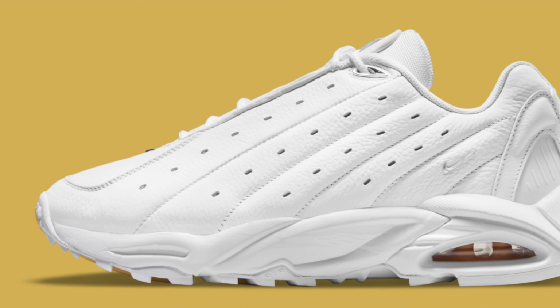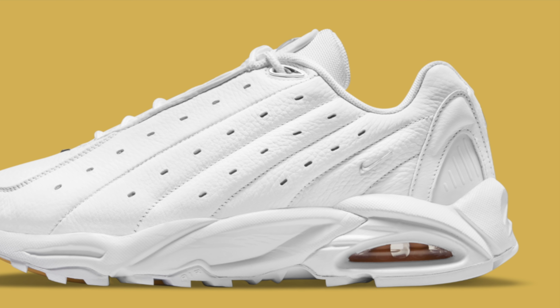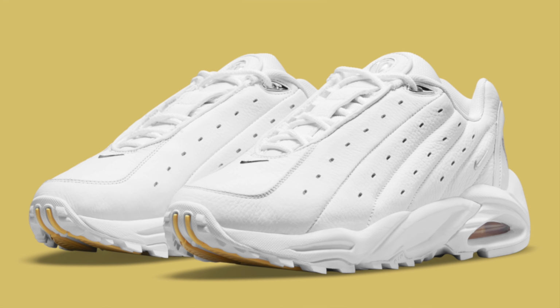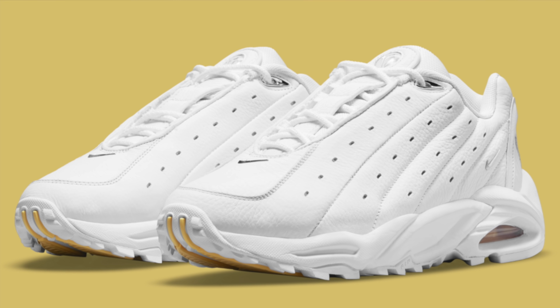Now the sneaker is partially inspired by and has parts taken from the Nike ACG line, in addition to having a very 1990s aesthetic, but it's something that I don't think anyone expected from Drake. Also, overall, the shoe has a very toned down look. It's actually a completely different approach to sneaker design than what Kanye is doing at Adidas, or even what Travis Scott is doing with Jordan brand.